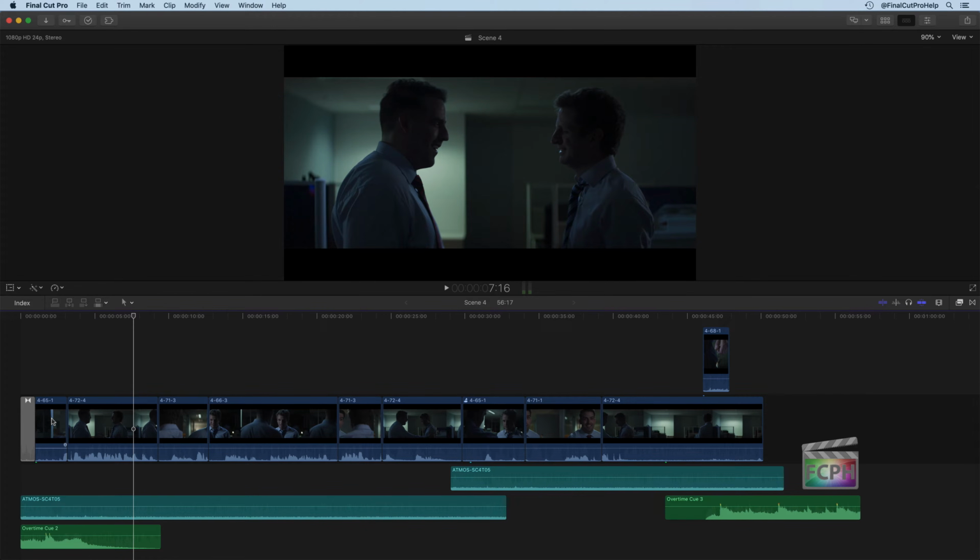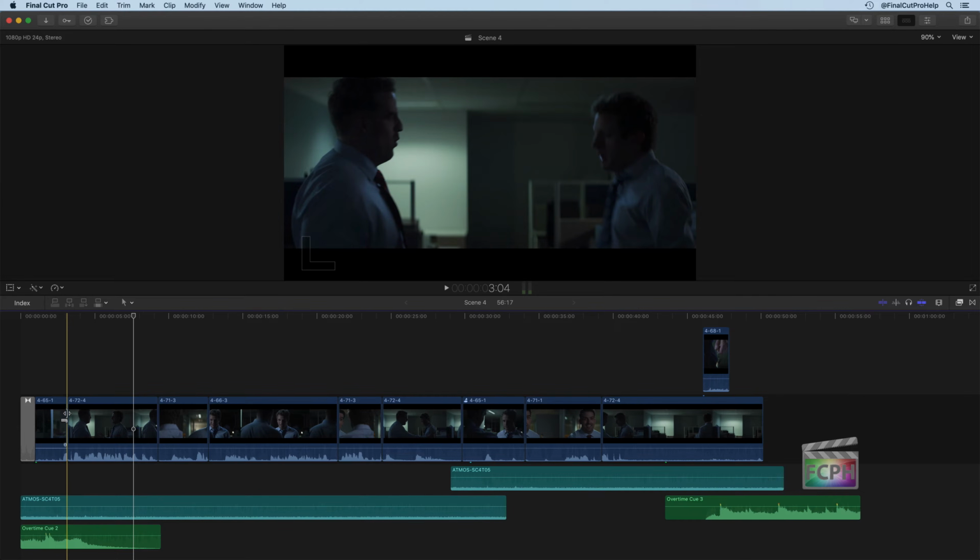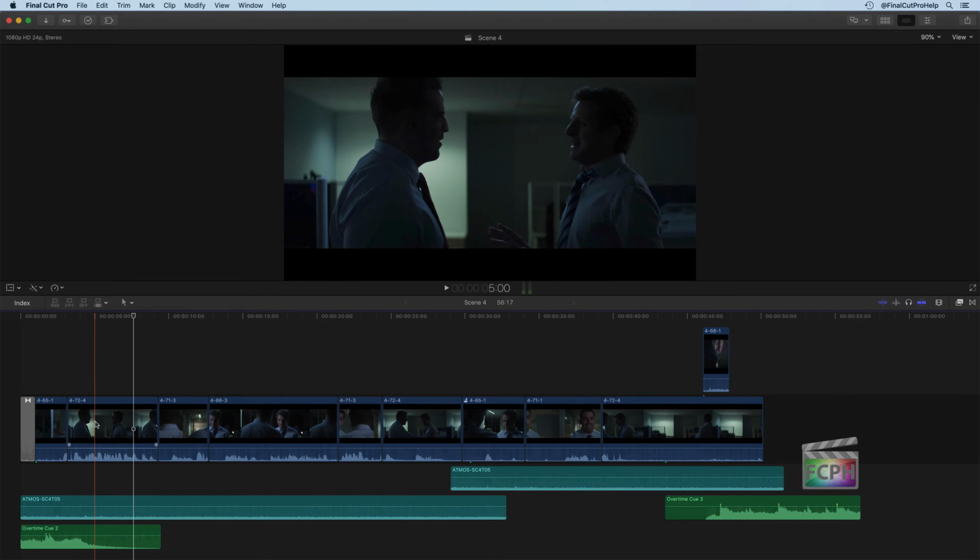Nah. So another common practice a lot of editors use is what's called making a split edit, sometimes referred to as a J or an L cut. A split edit is essentially splitting the edit of the video and the audio for a clip. You may want to create a J cut, where the audio of the next clip is heard before you see the clip. Or you can make an L cut where the video ends, but the audio continues for that clip. And Final Cut has a nice feature for making these happen because they are very common.